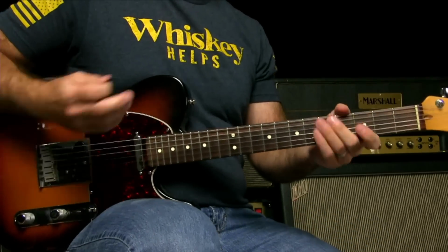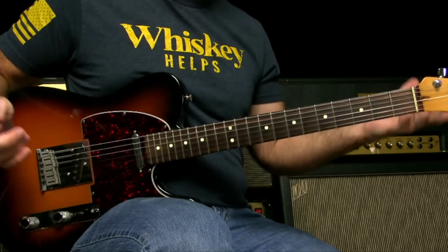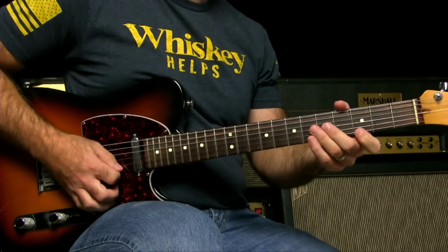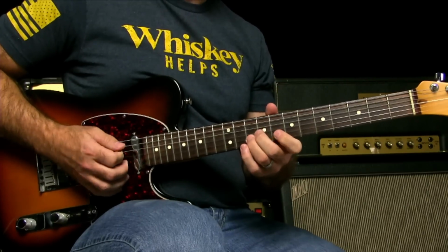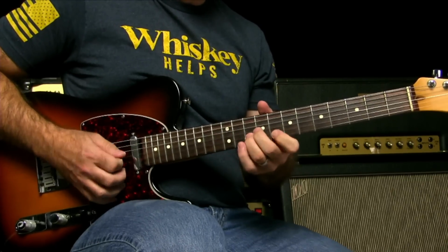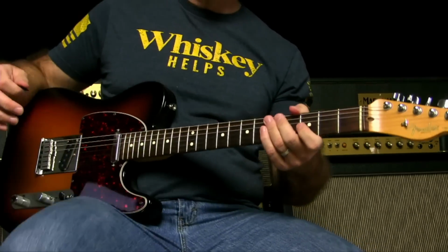So that's the first idea that I want to get across to you: just because you take a lick and learn a short little phrase, you might think to yourself, oh, that's not enough to work with. Well, actually, it's a ton, right? If I play it, I added an extra note, sorry. Right? And I'm playing all kinds of stuff that is not that initial lick that I learned. But I know that all of those notes are really good notes because they came from that lick that really follows that chord and it sounds really cool.